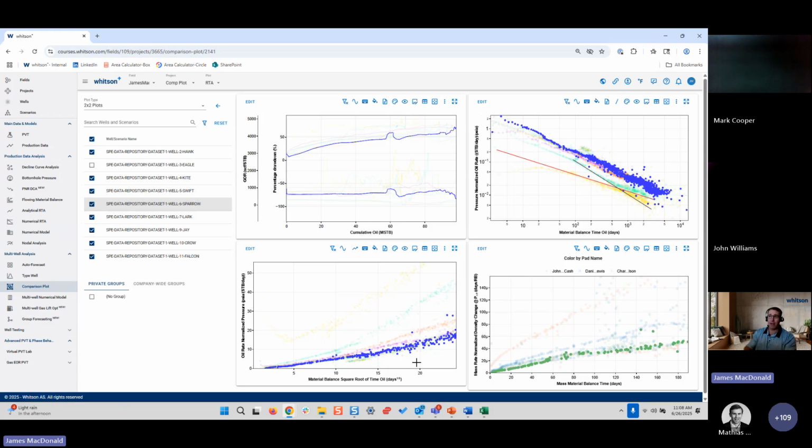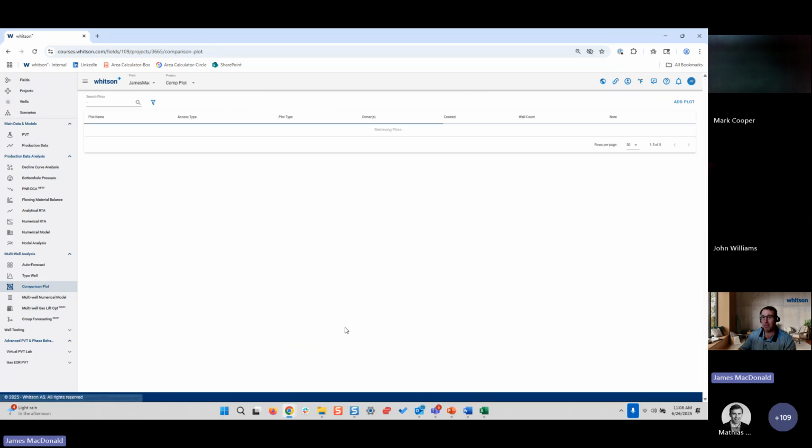So this is a big part of what I wanted to show, but it leads to the last category and the last big value add that we've put in. Even the people that are in here all the time, working in comparison plots on a daily basis, may not be aware that we've actually gotten to this point and put this in here. And if you have, well, congratulations. But I'll go back to my comparison plot.